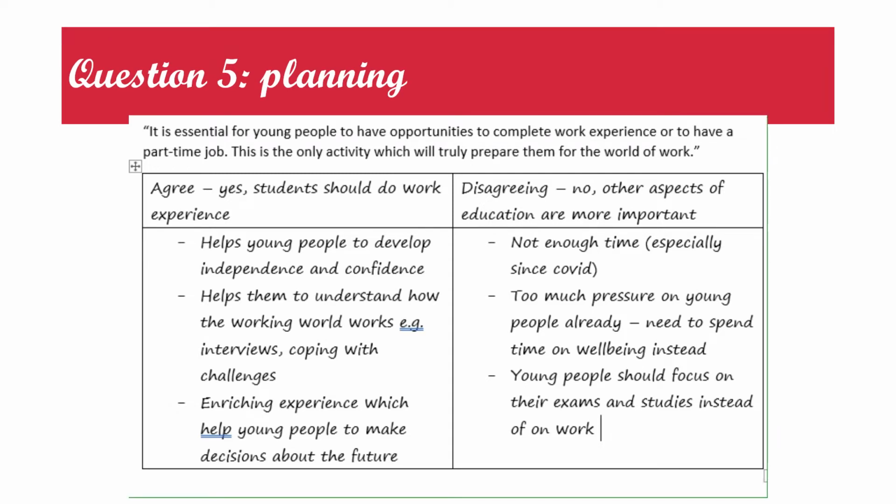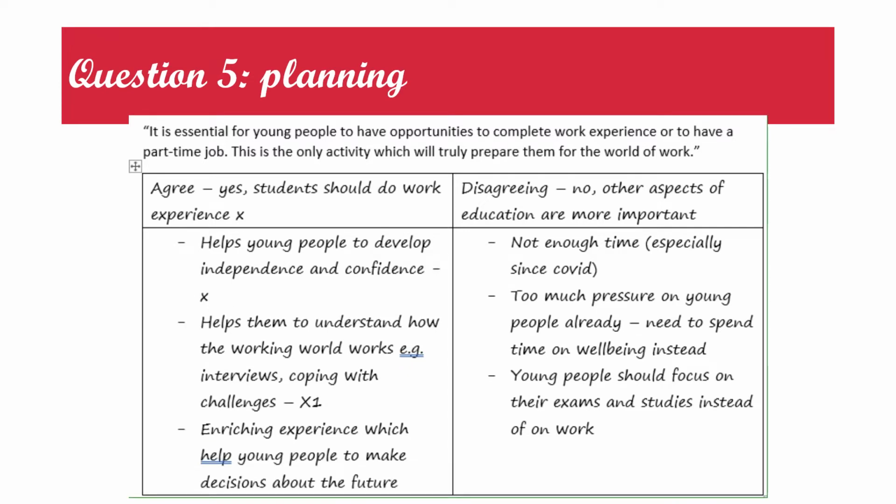So I'm going to start with my main line of argument, and I'm going to go for agree as being my main argument, and I'm going to call my agree argument the X argument, just for a bit of shorthand. And I'm going to choose my strongest idea, which is going to lead my article. So I think I'm going to go with that second one as my strongest idea. So I'm going to label that X1, that's my main line of argument. And then I'm going to go for the first idea, so I'm going to put that as X2. That's going to be my second paragraph.